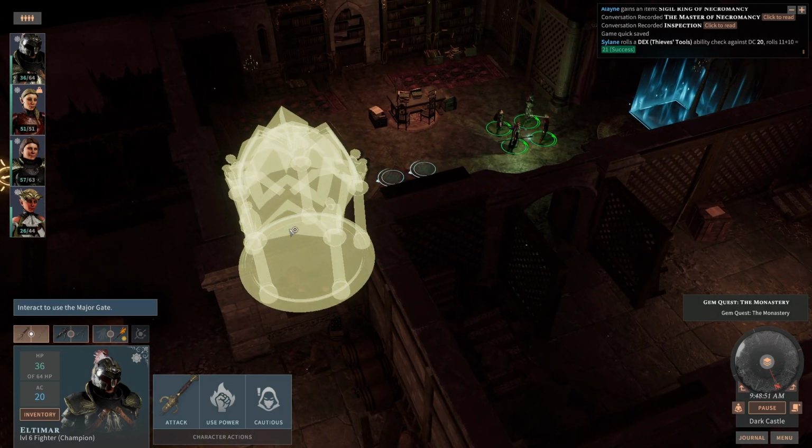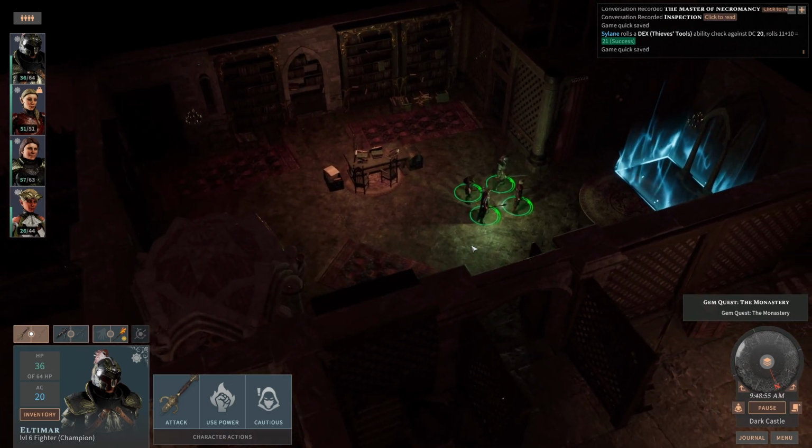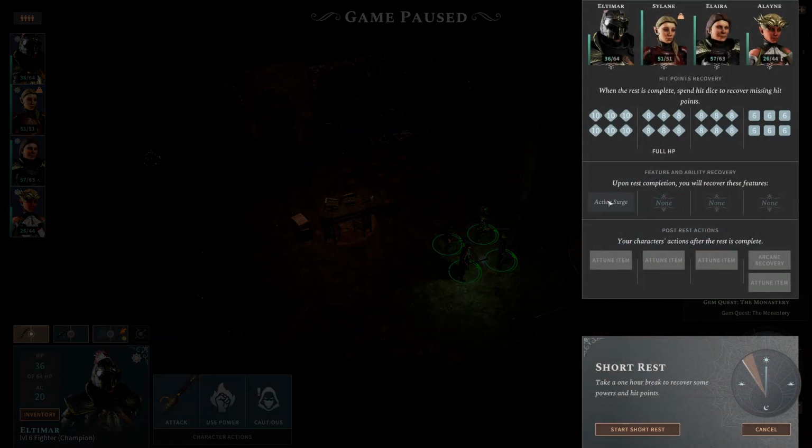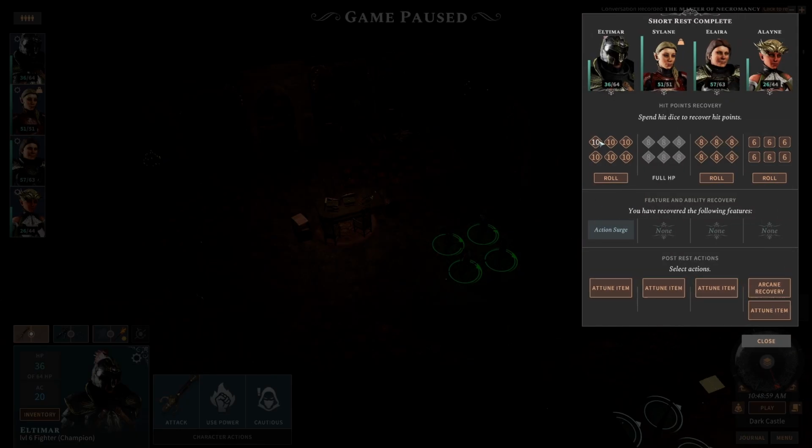Now, what's the difference between... Okay. I'm not going to use the major gate, because I kind of want to go fight the other person. We also need a short rest, though. So we are a little hurt. Let's do a short rest. It's weird how you have to confirm your short rests. Nope, that was a bad roll. Well, it's a better roll. We'll get a long rest in eventually.